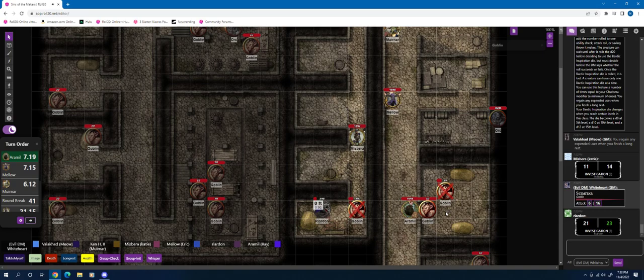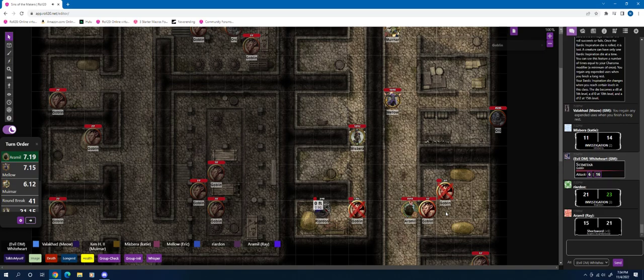Aramil. Okay. Yeah, I'm going to attack this goblin right here with my short sword. That hits.